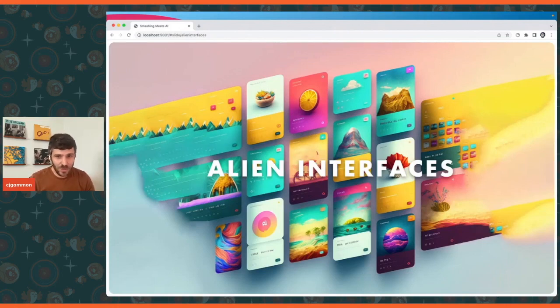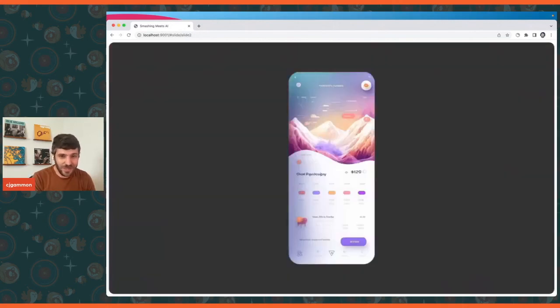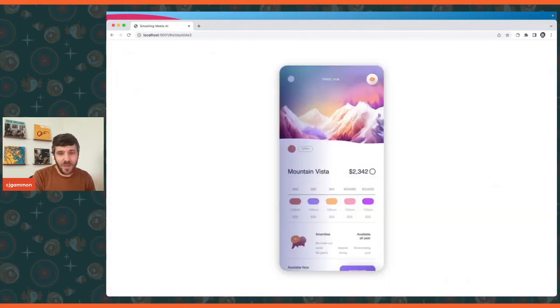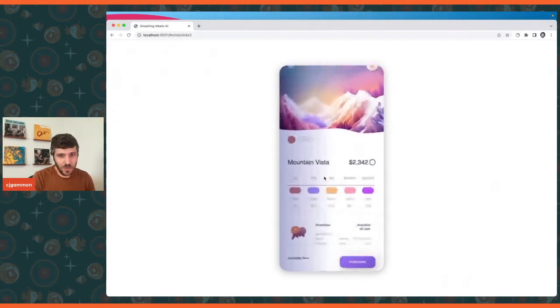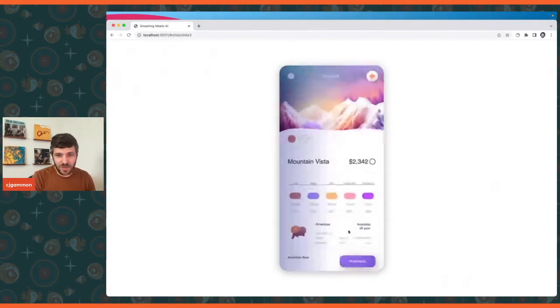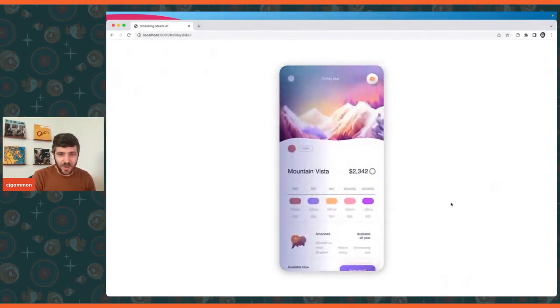So I started doing a bunch of tutorials, building out some designs and generating the websites from them. Here's some examples of what I've done. This is a design that I generated of a website, a web UI, sort of a mobile layout. And then here's the actual website that I put together. So you can scroll through it and see all the little interactive pieces of it.